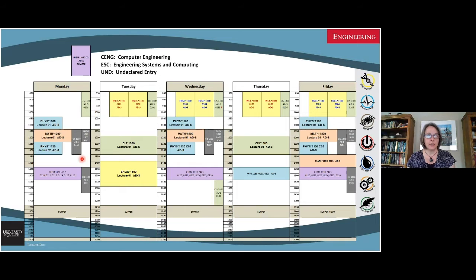The other thing you see here are some more grayed out boxes. These are all CIS 1300 labs that don't work for this group of students. However, these labs have a lot of capacity in them, and you'll see there's plenty of others available throughout the timetable, so you'll be able to select one of those. This one here is currently pending. So even although it exists, it may or may not open. I suspect it probably will. So you can keep your eye out for that one as course selection continues.